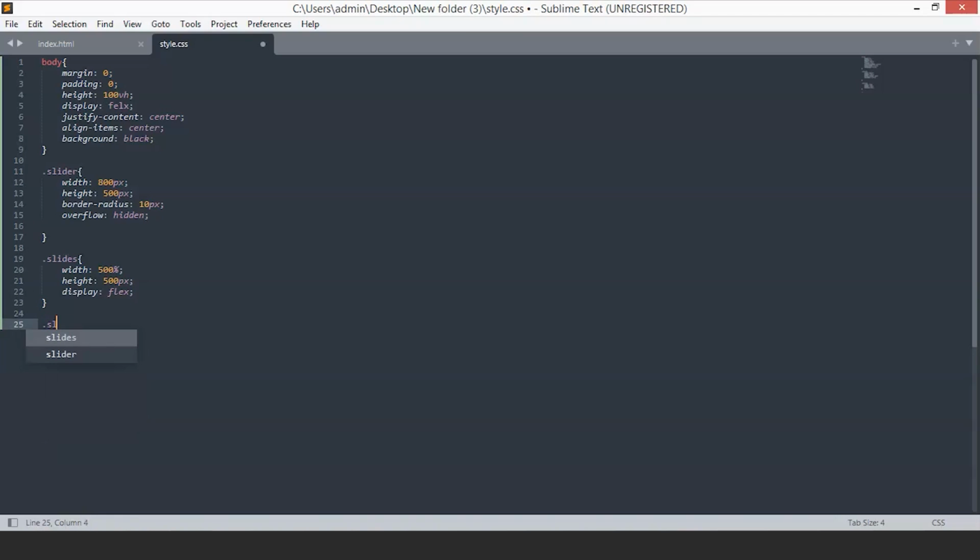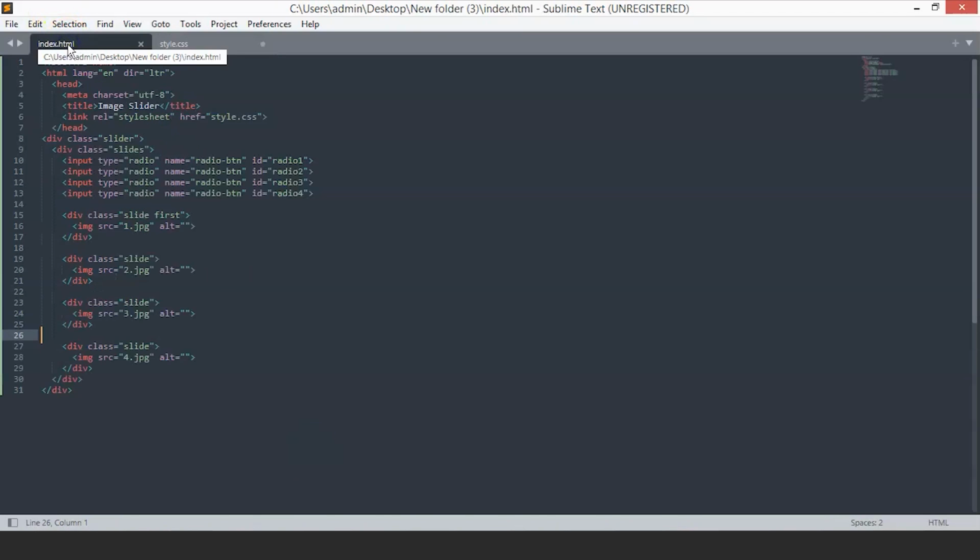So for the slides input. Okay, before styling this, let's add some more HTML content here. After adding the images, we have to create the automatic navigation button and the manual navigation button.